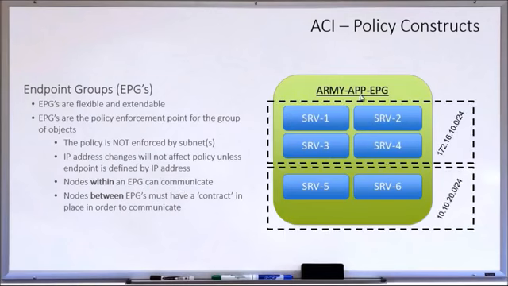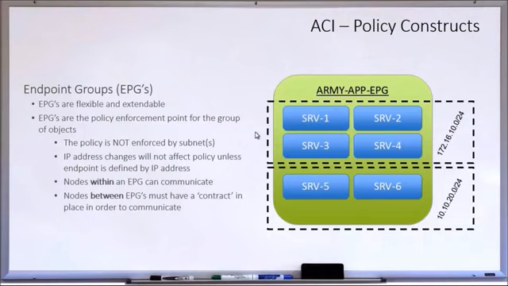So within this particular EPG that I just threw up here, maybe we have 6 different servers in there. Maybe 4 of them are in the 172.16.10.0/24 subnet, and the other 2 are in 10.10.20.0/24. Guys, all these servers are going to be treated exactly the same because, again, the policy is written around this endpoint group and not necessarily around the subnet that they're contained within. So it's just a different way of thinking about it.